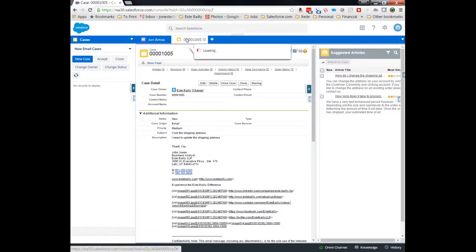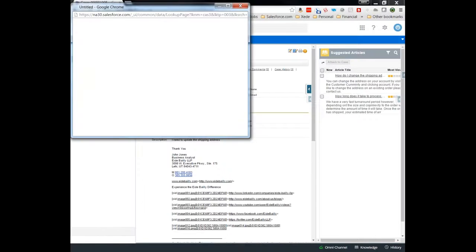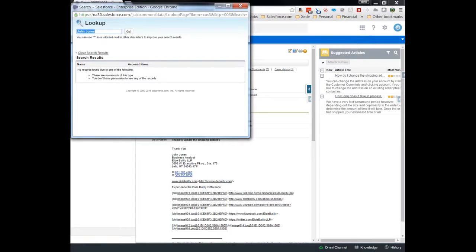Now, you'll notice this time the case is the primary tab. That's because you'll see it didn't fill in a contact automatically for me. That could be something with my system setup or my routing inside of Salesforce somewhere, or it couldn't find a contact to match to or something like that. So we can change that, though. We can just come to our contact and start editing here. And I'm going to say I need my contact.